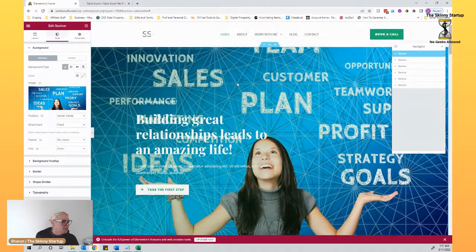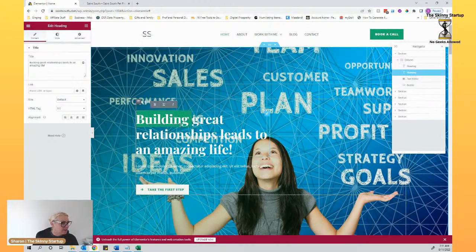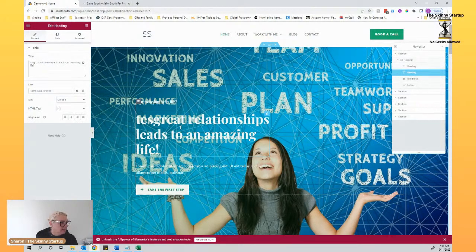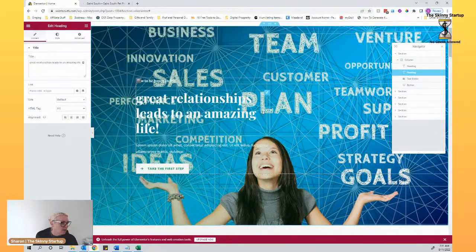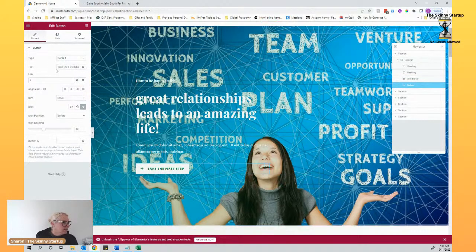And you can see that all these have, as you hover over them, you can edit this section here. So it's as easy as literally just double clicking on here and then testing. So, you know, just updating all your text. And then even here, you can go to edit and you can see here, as soon as you select these, you've got your text, take your first step. So you could just change that to call me or contact me or whatever it is.